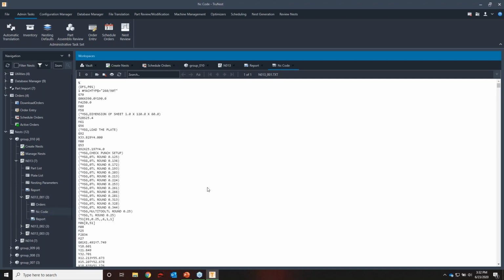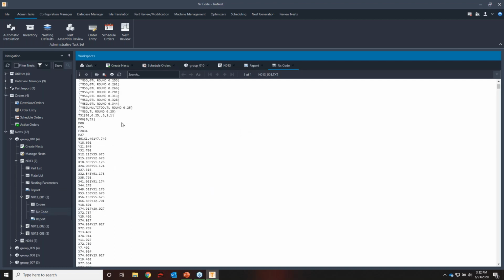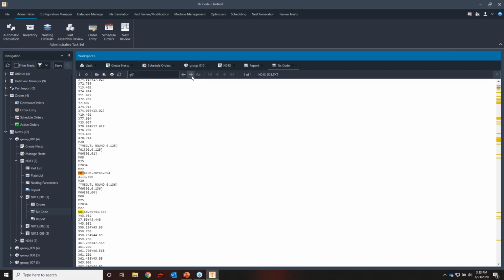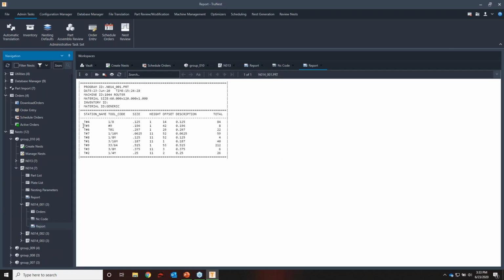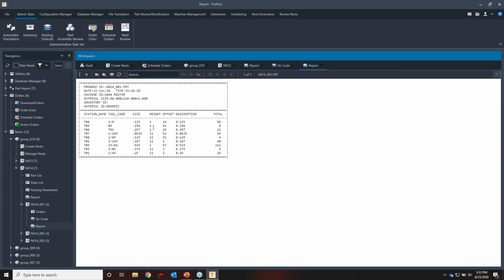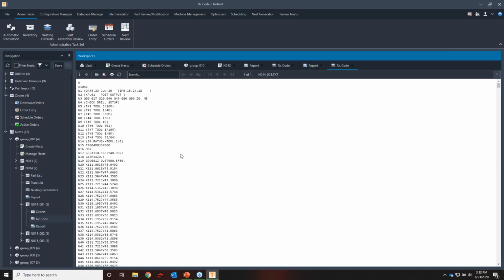You can also look at the NC code that was created. So here you can comb through and search for whatever you want. If you're looking for a specific G or M code, you can search for those, and it will go through and highlight all those for you. And we can do the same for the router nests as well. Again, the turret report will look a little bit different. We'll have different tools and different stations, but essentially the same information, size, offsets, things like that for the tools, as well as how many different contours that tool was used on. And again, NC code for that as well. It was all created from that create nest option.